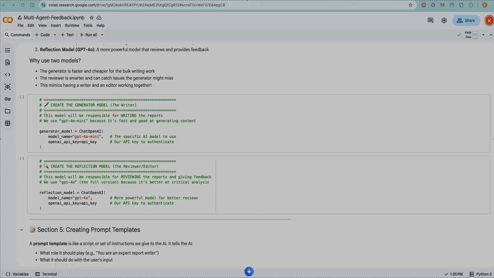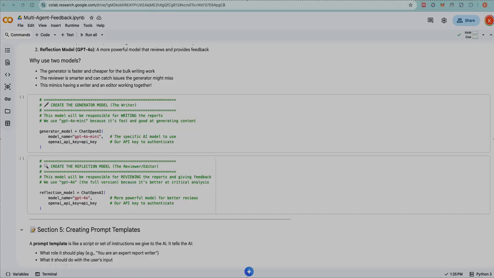It's a simple human thing: if I want somebody to review my code or my document, I think that person should know better than me and can provide me better input. In the same concept, I have two different models. Mini can write good articles, by the way, but 4o can provide better review comments on the output generated by mini.